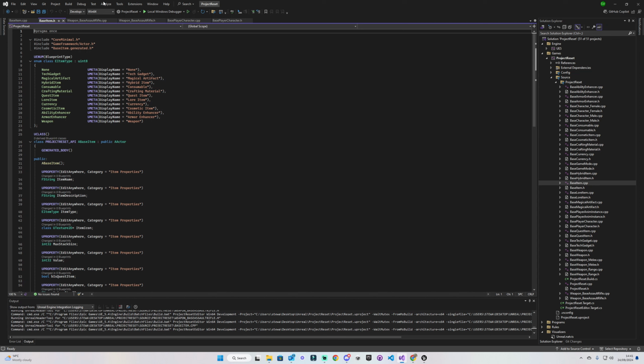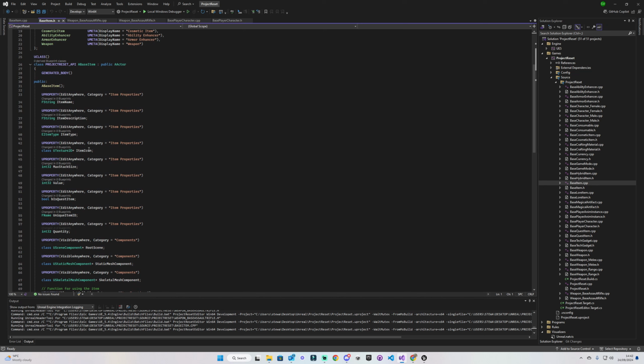Because I like to build my inventory systems, I wouldn't say all at once, but I like to flesh out the bigger details of it, so it's, in a sense, functioning as we would want it to be at that point. You're always going to have to go back and forward. Well, not always, but a lot of the time you're going to have to go backwards and forwards and just touch things up. So that's what we've got.